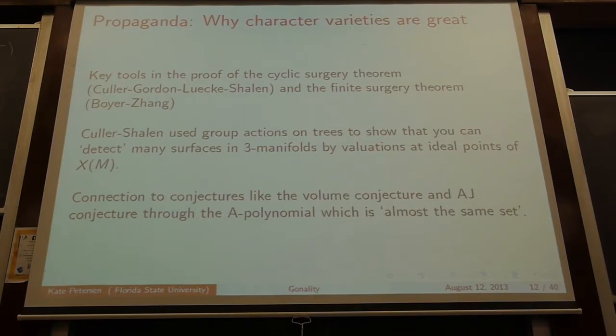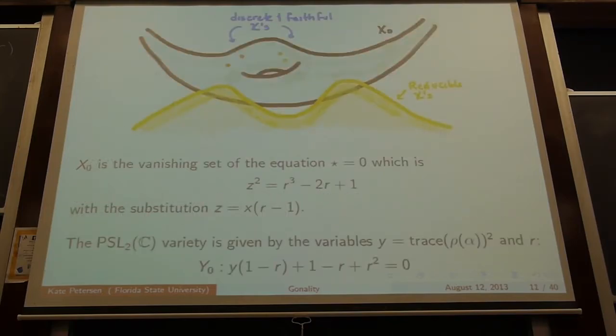Okay, so before we get into the questions, I just wrote up a bit of propaganda. Character varieties have been really useful tools in proving a lot of things. One notable thing that they're lovely for is that this elliptic curve, actually I drew it with two cusps because as an affine complex curve, it hits infinity if you projectivize in 2 points.